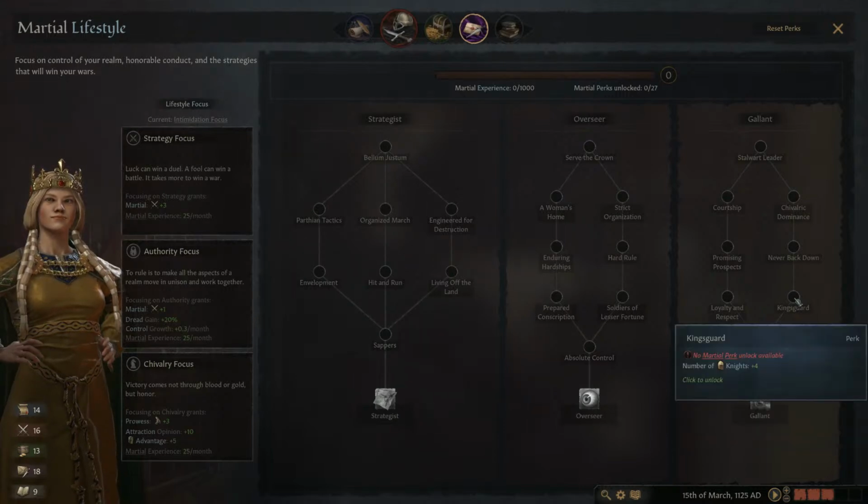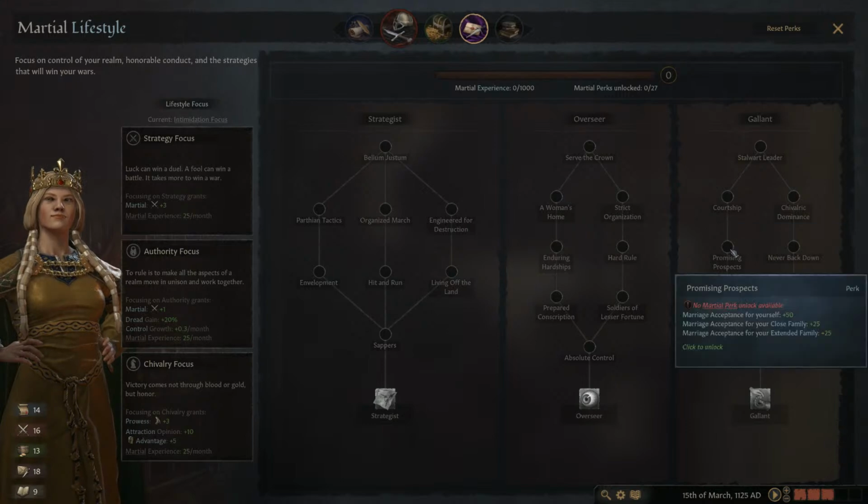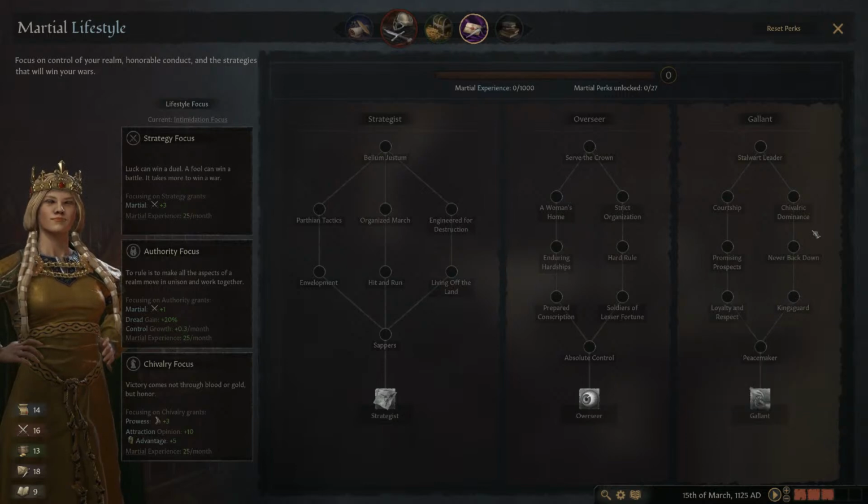The King's Guard, that's a pretty awesome perk. Like, this side of the tree I have nothing wrong with. It's just Courtship and Promising Prospects. I hate to take those. They're so situational. Loyalty and respect can be kind of useful. King's Guard is great. This can massively increase the quality of your troops, just like this one over here can.